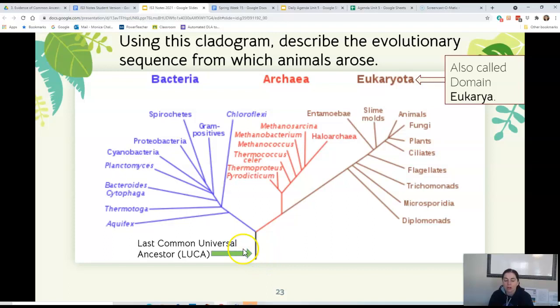So I would start with, at some point in ancient history, there was a common ancestor. And then go from there. What broke off from where? You can make it basic and talk about the domains and then get more specific as you move up. So pause here and make sure you complete that in your notes packets.